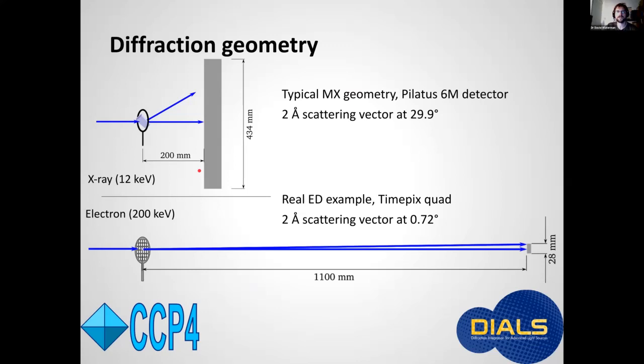And as an x-ray crystallographer by training, I find it quite instructive to consider how electron diffraction experiments look in the laboratory frame. So when we take typical x-ray MX geometry, we have a large and very expensive detector quite close to the sample with high scattering angles from a relatively large crystal down to approximately a micron size.